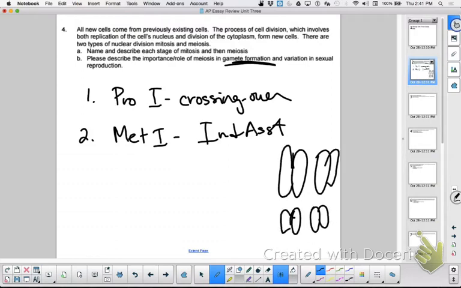If I said there is chromosome A, and both of these would have big A because they're sister chromatids, and say this is little a, and down here I have R's. If they lined up like this, I could get big A with big R and little a with little r. That's standard independent assortment.